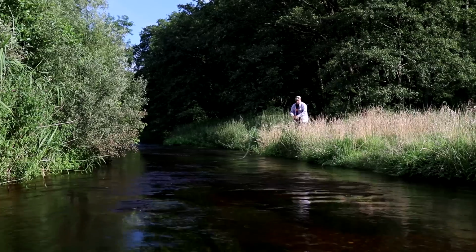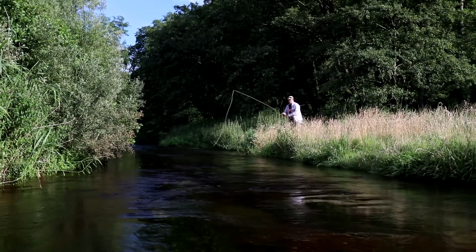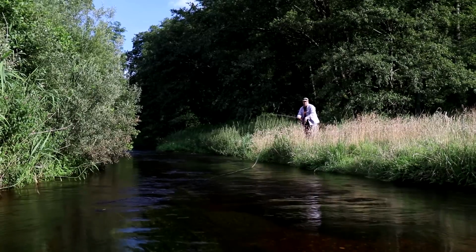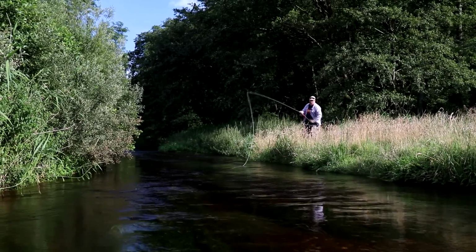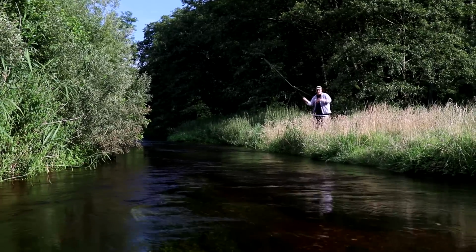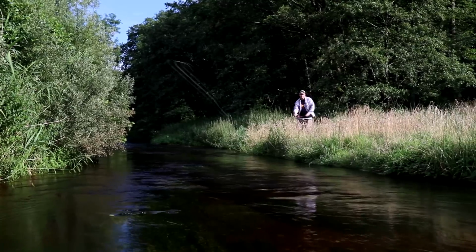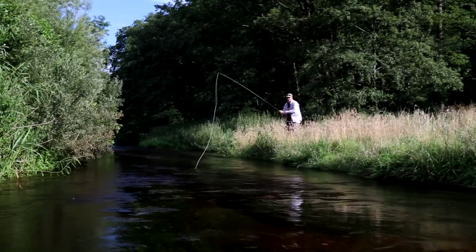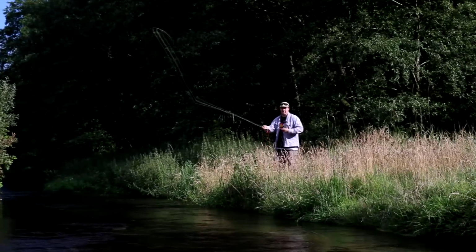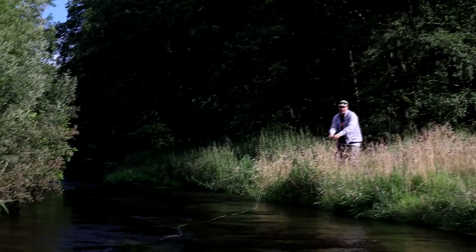starting from down here from the lower part, and fish the lower part, and then gently and slowly move up. If I were to fish this for real, I would probably have a bit more distance to where I'm actually fishing. But since this is a demonstration, this is how I would do it. And then you just cast your fly upstream, out there in the current.